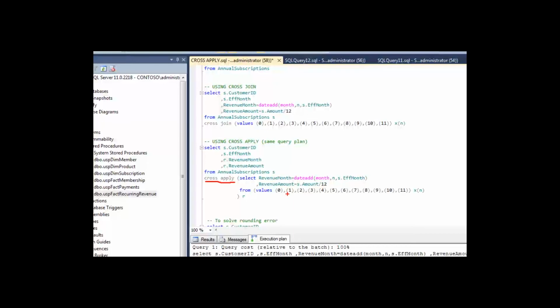And I want to divvy those up. So, if I run this, and the nice thing is it's the same execution plan. And I guess to clarify, it's only nice in the fact that I could use either or if my subscriptions were always 12 months. But more than likely, you might not have that situation. So we'll talk about that. But here's the rounding error issue.